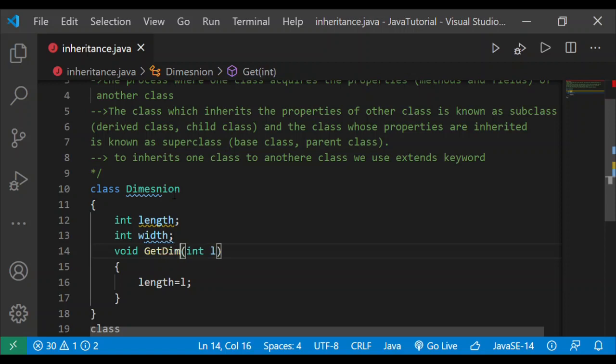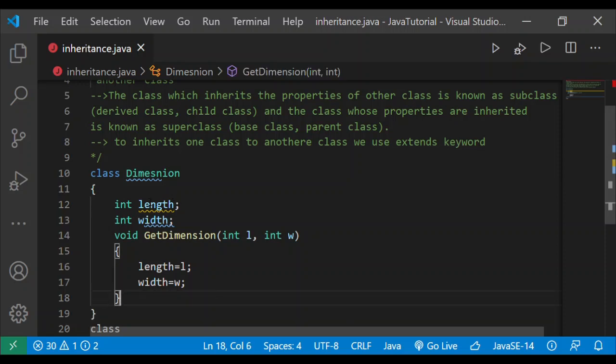Okay, that is better than the previous one, getDimension. And here I want to take width also, width is equal to W.